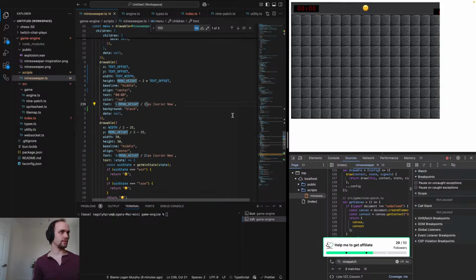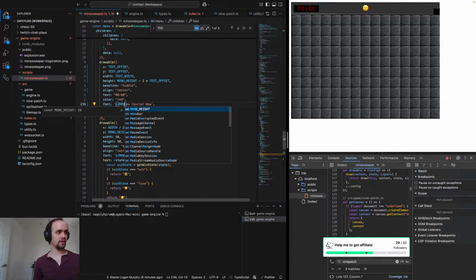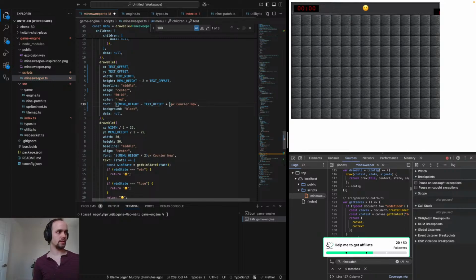This needs to be different, I think, just in case we want to make the text smaller. So we want it to be menu height minus text offset times 4. That's what I think at least. Maybe I'm wrong. Menu height is 50. Text offset is 12. That'll be 2 pixels.